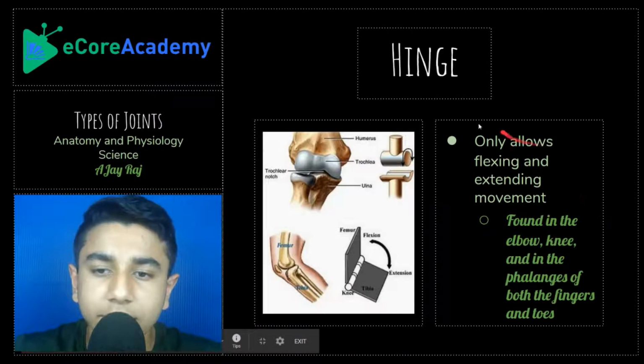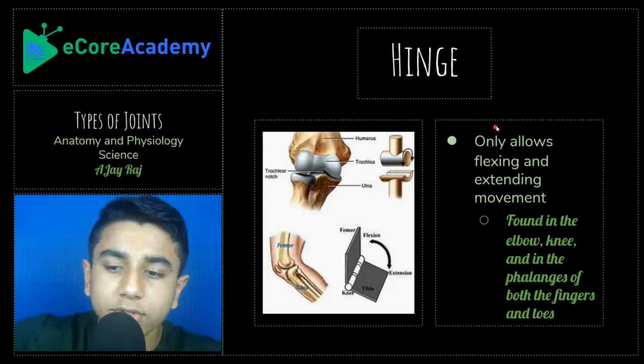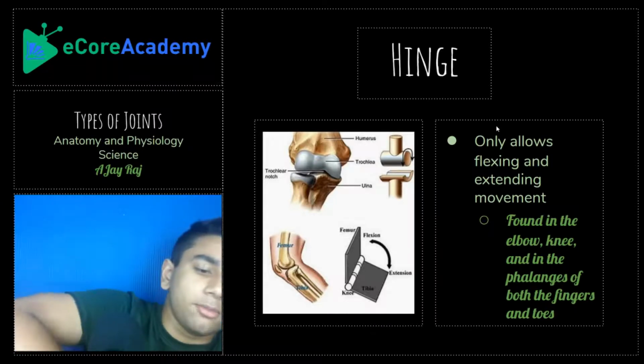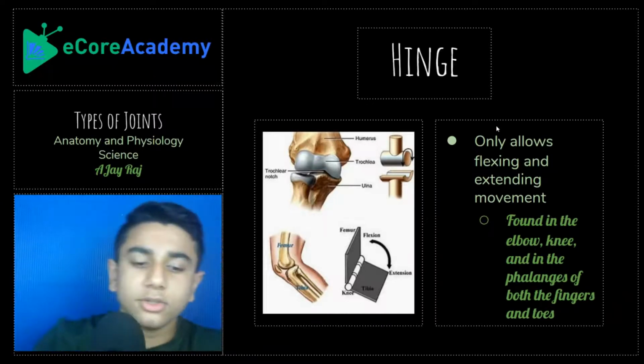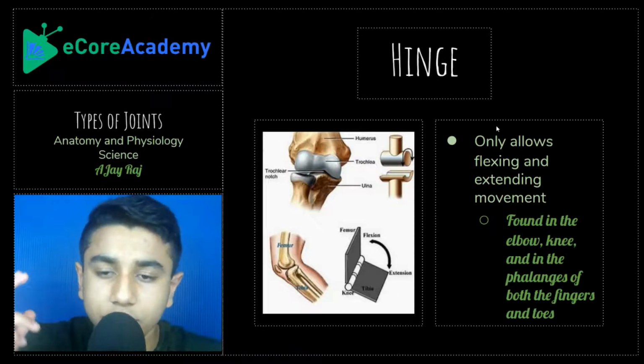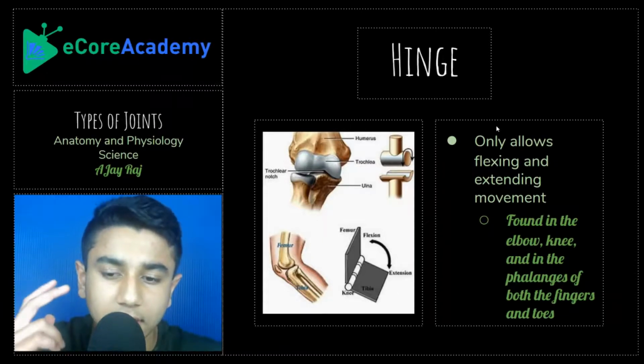So what happens here in hinge joints is basically it moves frontwards and backwards off of a basic hinge. If you think about a hinge, it moves frontwards and backwards, frontwards and backwards. I don't know if you can see my arm, but just moving front and backwards. So it's a bit more limited than ball and socket, but it's the second most amount of movement, more than the condyloid and the saddle joints.